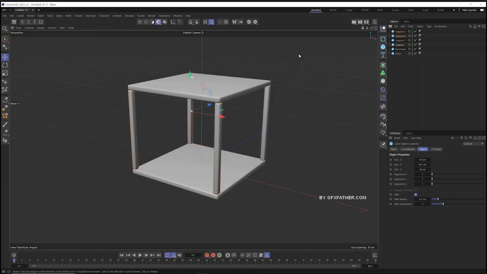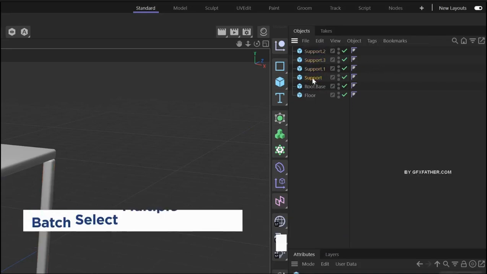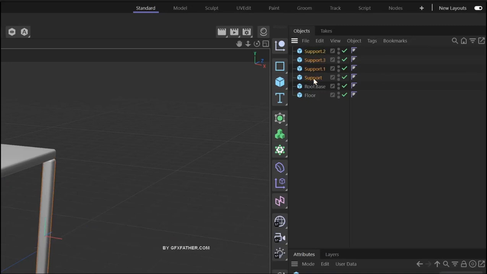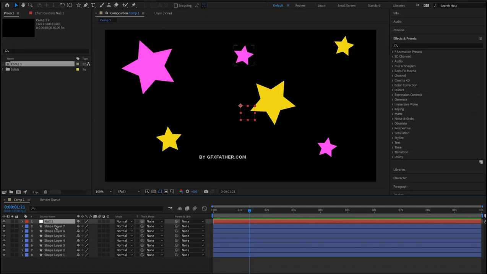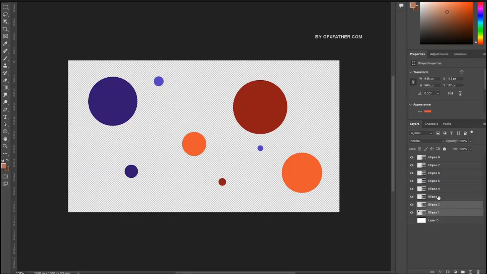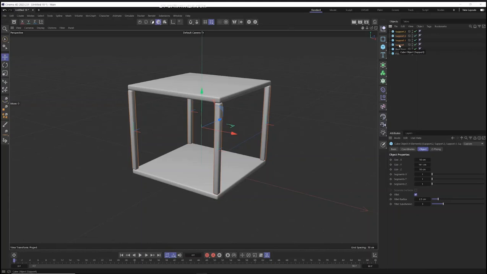And so if I have a bunch of objects that are all kind of the same thing, I like to group them together, okay? So for all these support objects, I'm just going to, again, hold the Control or Command key down, and I can click and add to my selection, or I can select the one object, hold the Shift key down, and select the topmost object, and it'll select all those objects in between. And I can group these together underneath a null. So if you're used to After Effects, you know that there are nulls in After Effects as well. And there are also group folders inside of, say, Photoshop, where you can group different layers together. And if you select that group folder, you can move everything around.